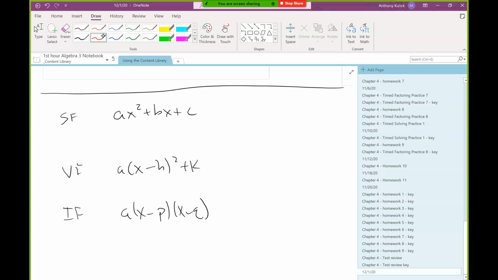So the key here is you have an x squared and you have an x, right? Now, in some situations you could have a 0x there and you could treat it as you see only an x squared, but you should specifically see an x squared somewhere, right? So that's your big cue that you're looking at a standard form equation, if you physically see an x squared. Not something that could turn into an x squared, but x squared is explicitly written down for you.